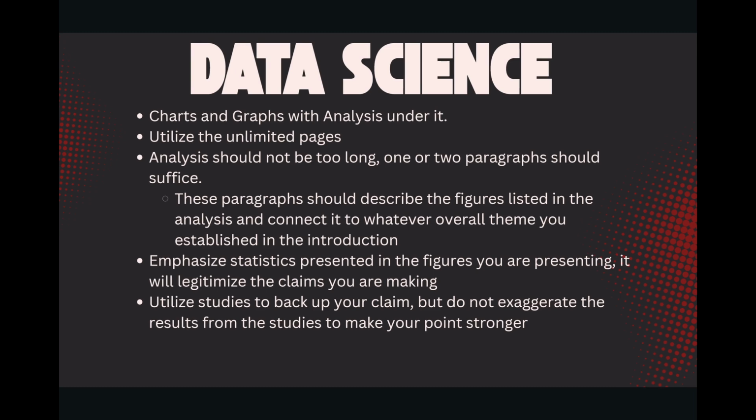The judges will understand your claim and believe it a lot more if you don't just say, "Hey, the housing prices have gone up." You can say the HPI index has risen over 13% over the last 10 years, and then you cite the source of whatever data you found that from, and it'll legitimize your claim because there's more reason to believe it instead of just your word. And then lastly, make sure to utilize studies to back up your claim.